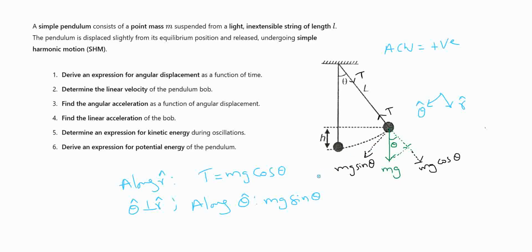Now this will be minus mg sin theta, because we have taken anti-clockwise as positive. When the bob is at this position, the force is experienced in this direction, so that is a negative force because it is opposite to the convention we have taken. In the clockwise direction, it is minus mg sin theta, because theta is negative in the downward, clockwise direction.